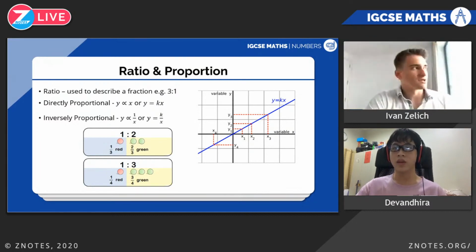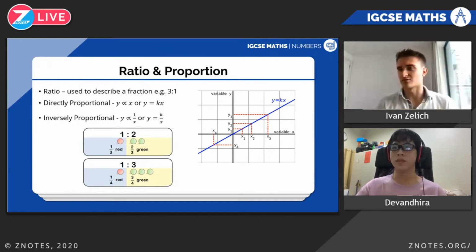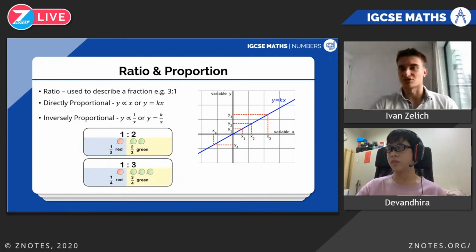So an example would be, say, you had a car going at 60 kilometers per hour. Obviously, the more meters you go, the more time it'll take to reach those meters. If you go 100 meters, it'll take some time, and then 1,000 meters, it'll take more time. And these are in direct proportion.